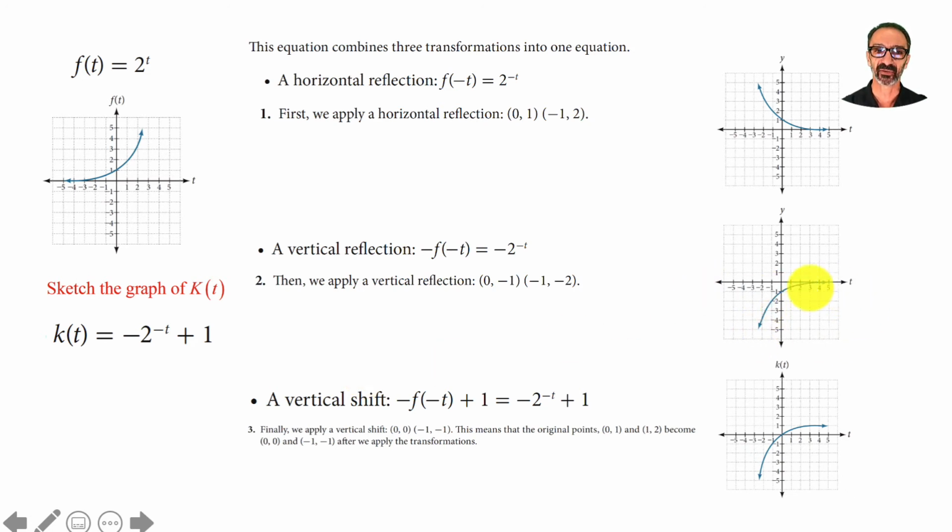The major point that I could see right here is this point, which is originally 0, -1. I don't have to trace it all the way with the original points. By moving it up 1 unit and moving all the other points up 1 unit, you're going to go through 0, 0. I think that should do it for this one. Step by step, you work from inside out, like order of operations. You apply this first, then you apply this next, then finally you apply this.